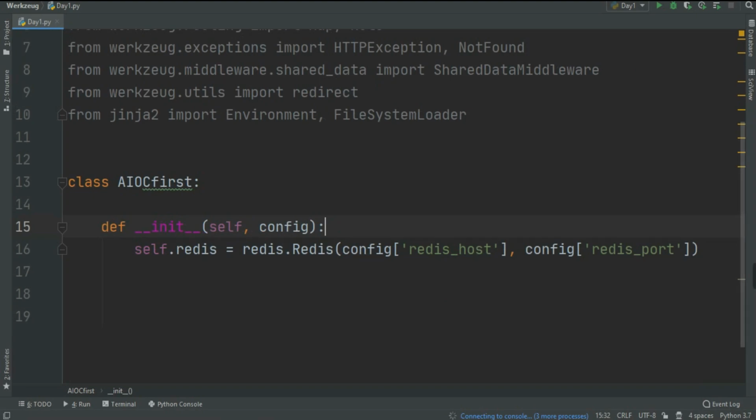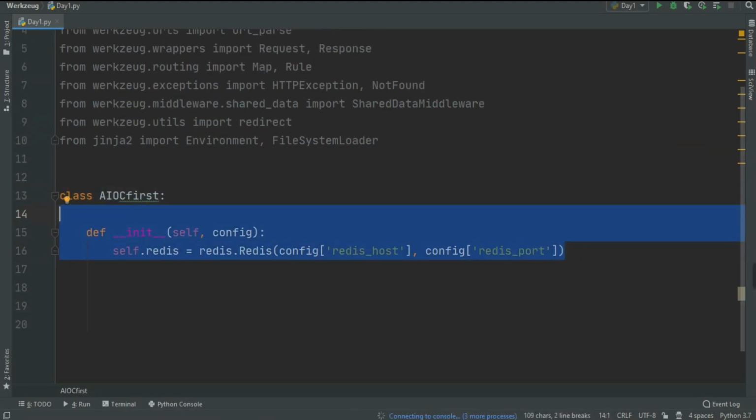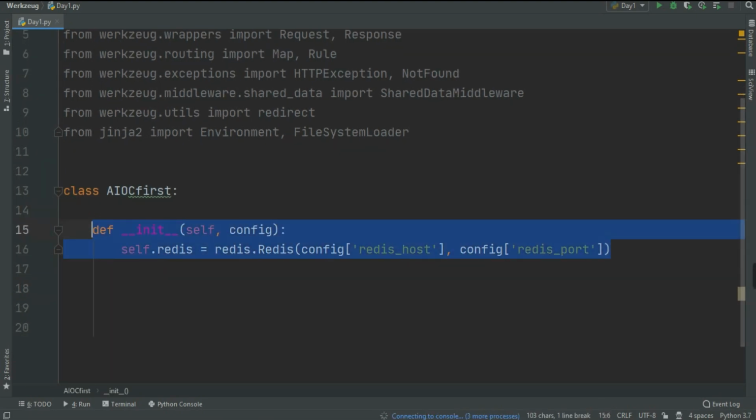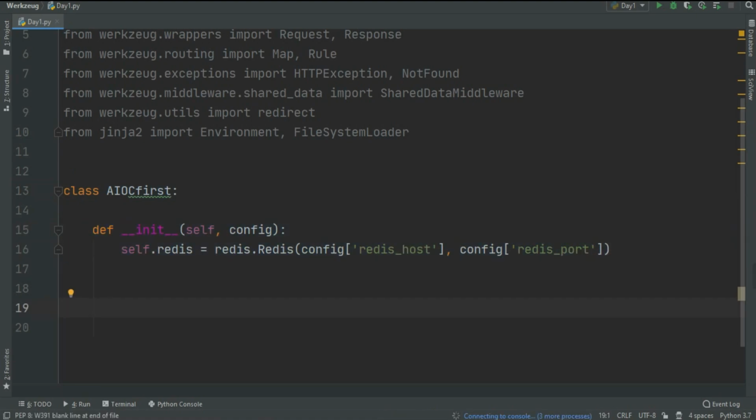We are going to use the configuration, which is the Redis host and Redis port. Host is your localhost. We are going to use localhost for now, and we are going to pass the localhost port. In a simple way, with this line we are going to create a server. If you know Django, we use Django start app and python manage.py runserver. This is the same as that, but we have to create our own function here. So whenever we create an object of this class, it will automatically create a server and start on that particular server.